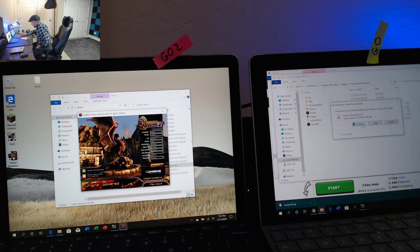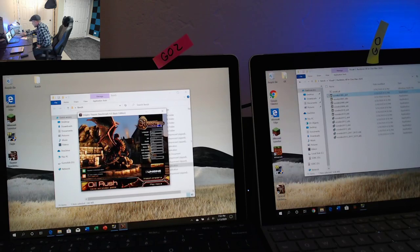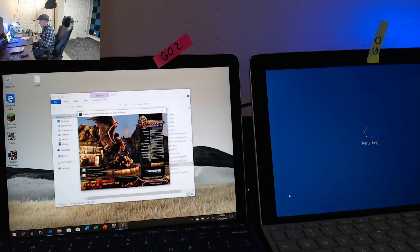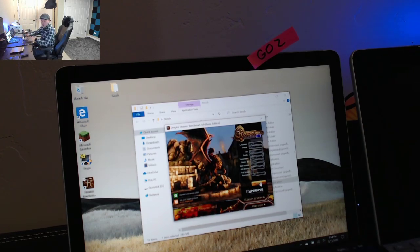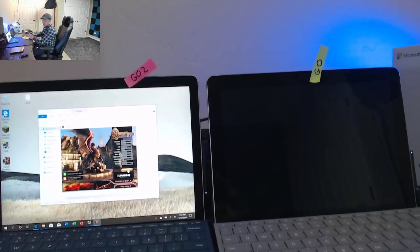Let's paste it. Okay. Come on. Oh my gosh. All right, we're rebooting. Sorry about this, guys. So I guess we'll get this going. We're going to go ahead and not do it full screen because we want to be able to set the resolution. I mean, this is a Surface Go. Let's go 720p on this thing. And I really want to be able to show you these side by side. So cross your fingers that it's going to work.